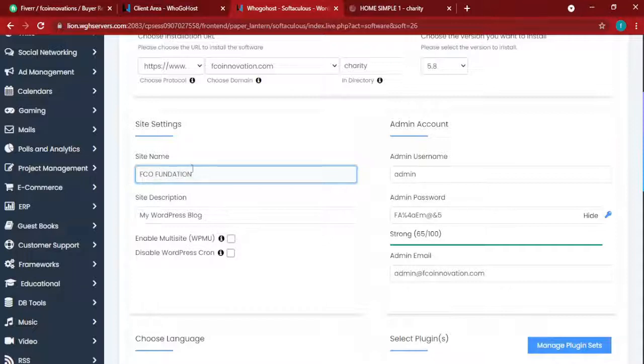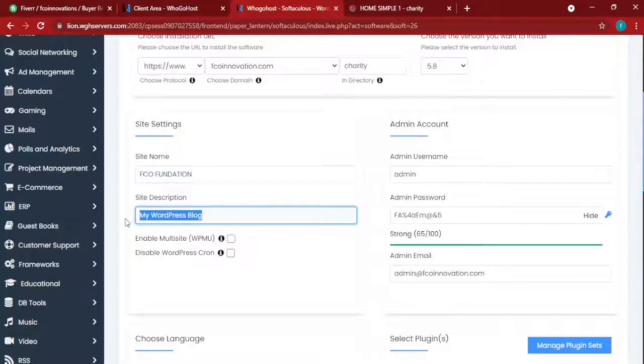Site description, maybe let me say charity. Do you understand? Okay, so of course admin username is okay. I'll use admin for that.